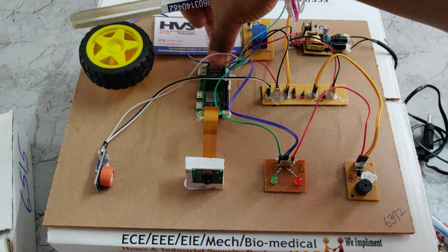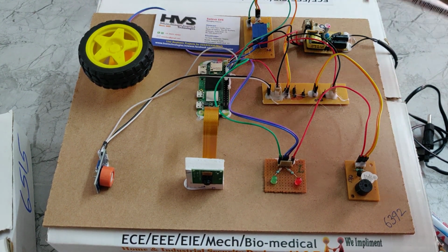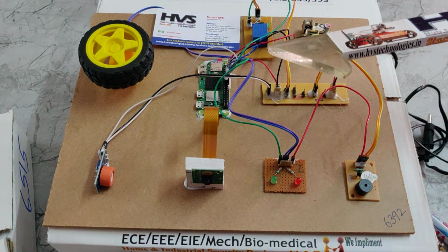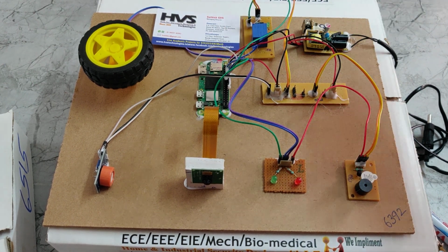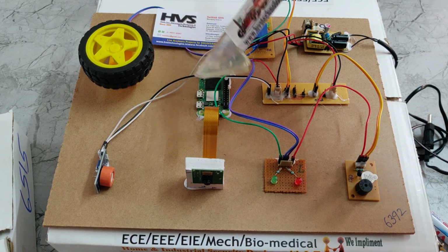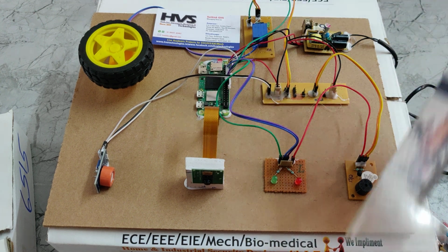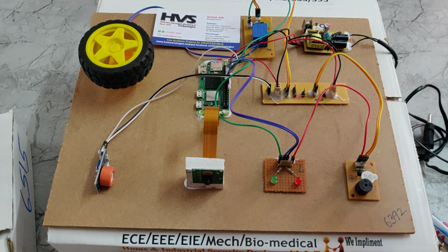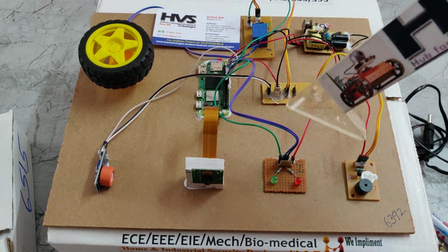Here we have coded the conditions and instructions in Python language into this memory card. Initially we need to load the Raspbian 32-bit OS version into this memory card, and then after inserting the memory card we need to connect the HDMI cable to the slot as well as a wireless keyboard and mouse through this OTG cable. After that, when we switch on the power supply to this Raspberry Pi, it will first load the operating system, and then we need to write the conditions and instructions in Python language.